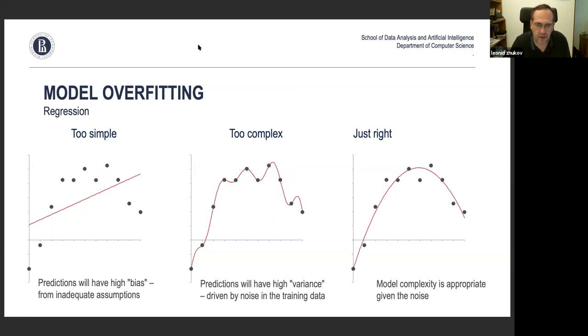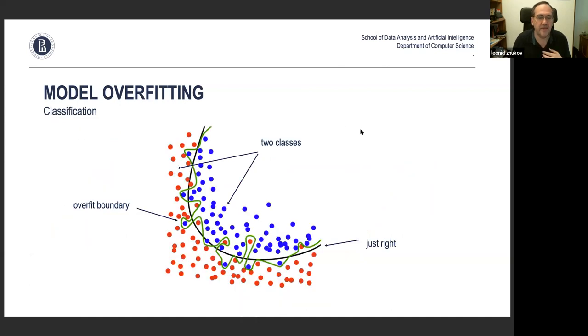All right. So here is another example of model overfitting. If we take a classification, let's say we have two classes, red dots and blue dots, and what I want to do is find a boundary in between those two classes. One way to do this is I can be extremely precise and follow that green line. This is the perfect answer, right? It separated red dots and blue dots perfectly.